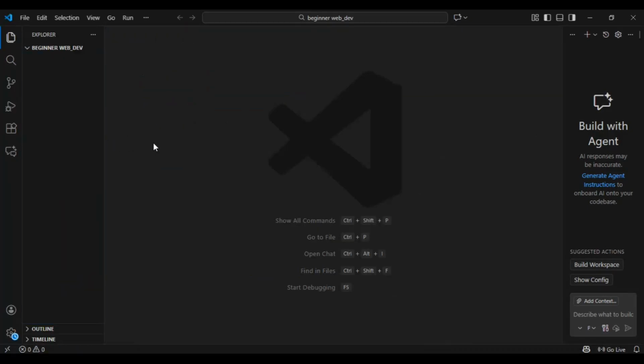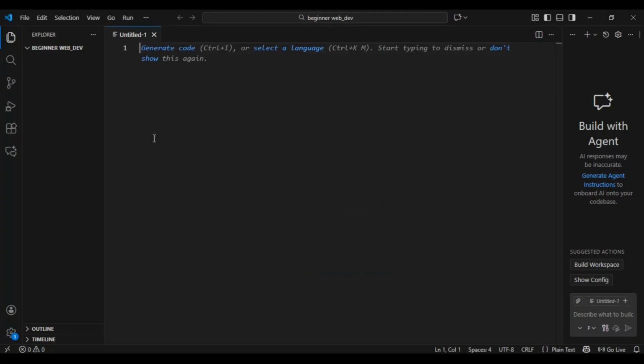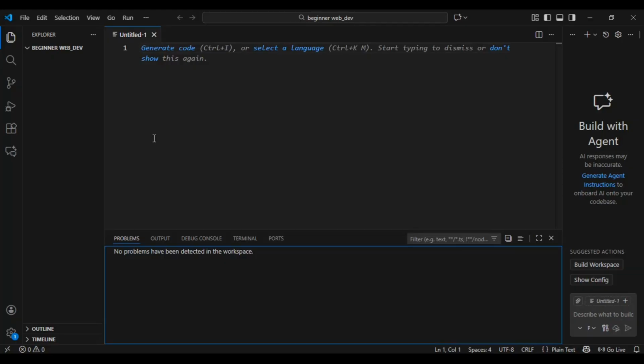So let's begin with a very fresh page, or what many people call a boilerplate of HTML. Now we are going to structure the web content. The very first thing, after creating the folder and opening it with Visual Studio Code, is that you need a new file. For that you can simply press Ctrl+N. Now you have created a new file, and you have to choose the language that you're going to use.